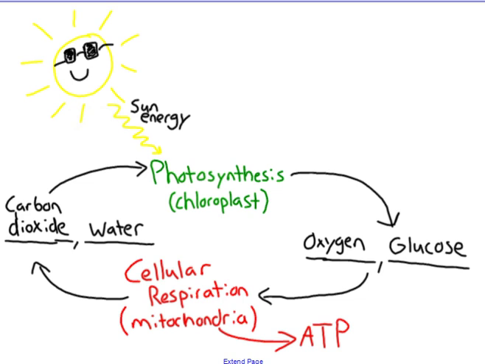Then below, cellular respiration, pretty much the same process, but in just the reverse order. Cellular respiration, something that plants and animals do, and you need mitochondria to do it. So cellular respiration is going to take oxygen and it's going to take glucose. It's going to convert them into ATP, carbon dioxide, and water.